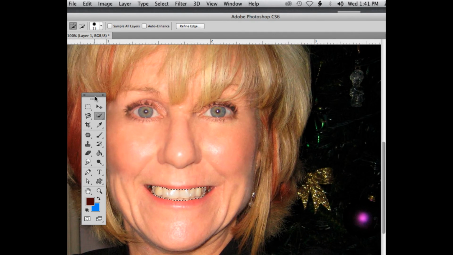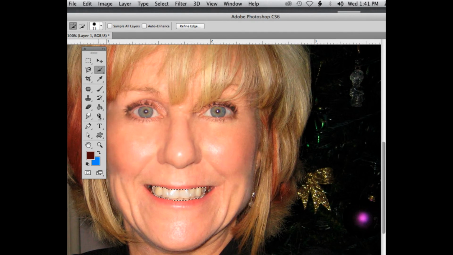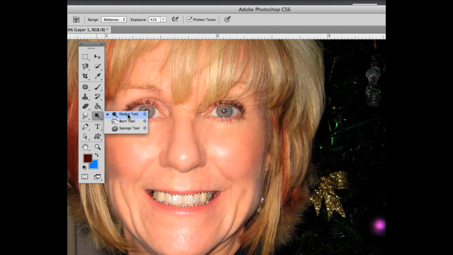And this step requires you to use your tools. Under Dodge, Burn, and Sponge, I love the Dodge. Okay, I actually use this to touch up the images, kind of a personal thing. You can actually use an automated thing. So I think Dodge is the lighter, right? I always confuse Dodge and Burn. So one of them is lighter, one is darker.